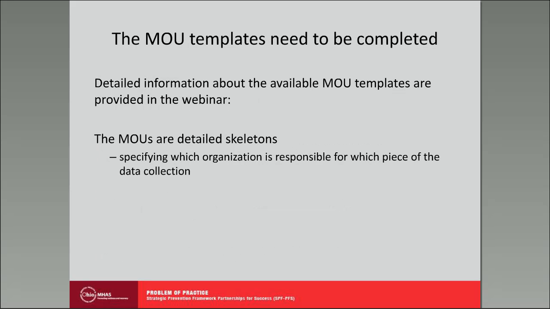The MOU templates do need to be completed. So the MOU templates are available on the website, and the MOUs are detailed skeletons. So they have the phrases in there and the point-by-point data collection process. However, it's missing details. So you need to go through and specify which organization is responsible for which piece of the data collection process.